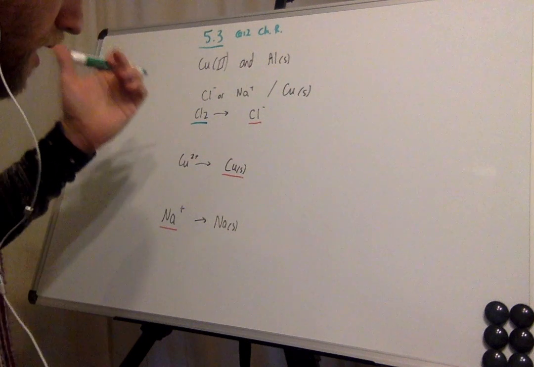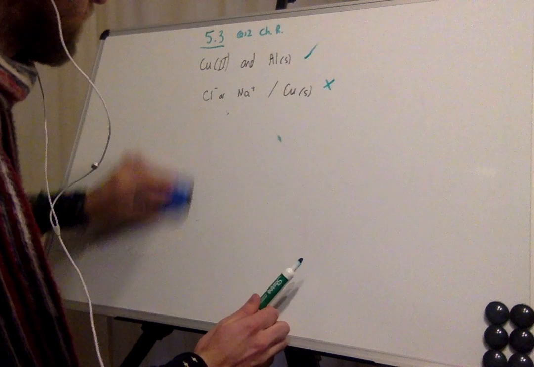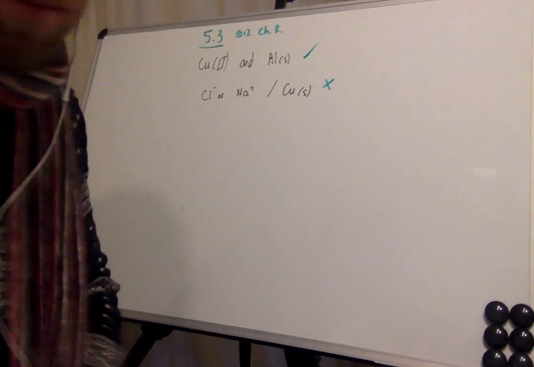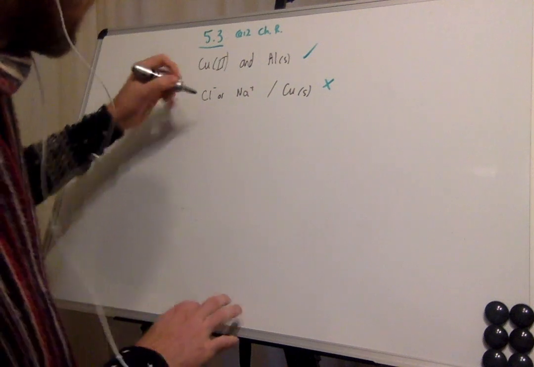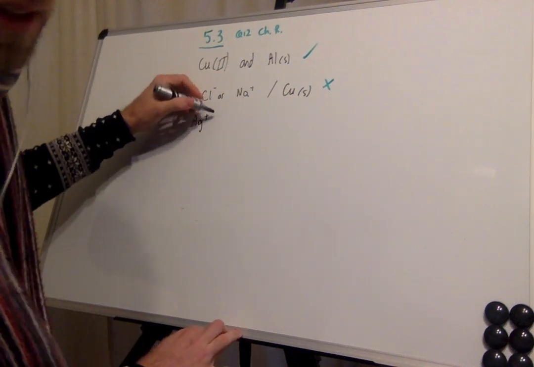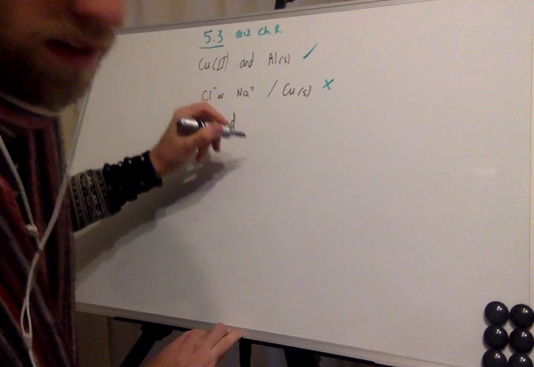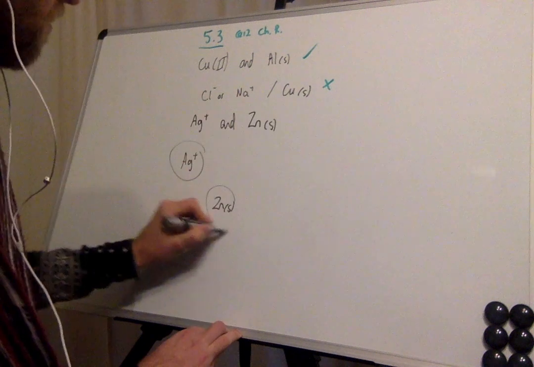And the last example in 5.3 is... that's kind of a bit boring, isn't it? I've kind of done that. Okay, let's do it. So silver, Ag plus, and zinc solid. Again, we've got Ag at the top, zinc solid at the bottom. Again, we can form our backwards Z. Easy. And you get the gist. So that's kind of the simplified version of a question. One's out there, but hopefully you can figure it out as part of the course.